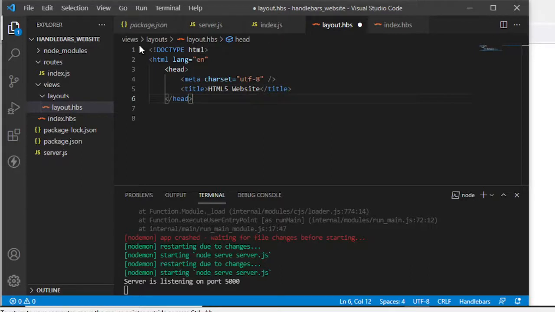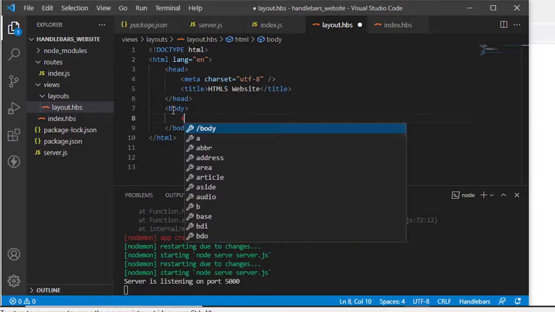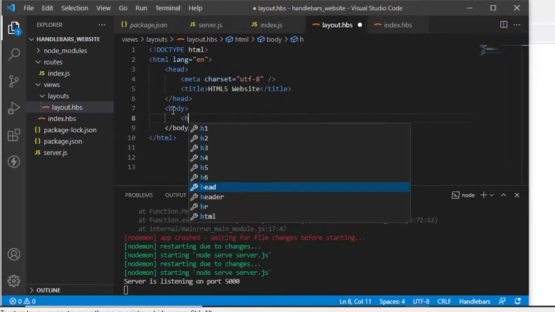Okay, good. Now that we have our head, I need to check this one as well. Okay. Very good. Now we're focusing on the body. For the body, the first thing I need to set up is the header.